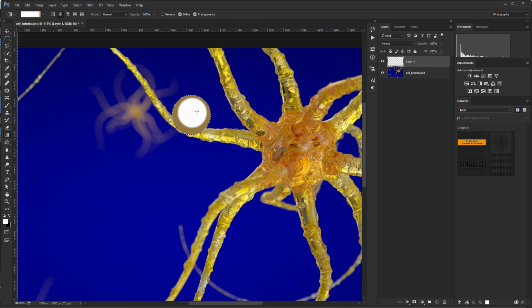Yes, something like that, but I don't like the color now.